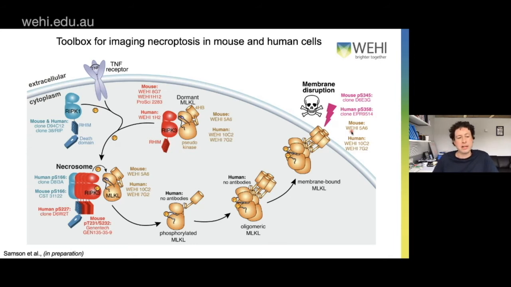I was hoping to have the manuscript outlining all of these antibodies that we have to the basal and phosphoforms of RIPK1, RIPK3, and MLKL for both mouse and human cells on bioRxiv in time for this talk, but you'll have to wait another week. So for those that are interested, you'll have to look at bioRxiv next week probably. But like I said, we've got antibodies that can now be used to image, via immunofluorescence, the basal and phosphoforms of RIPK1, RIPK3, and MLKL in human and mouse cells.